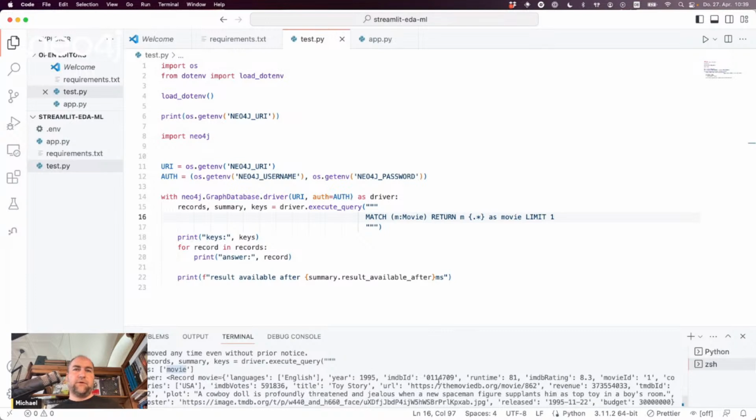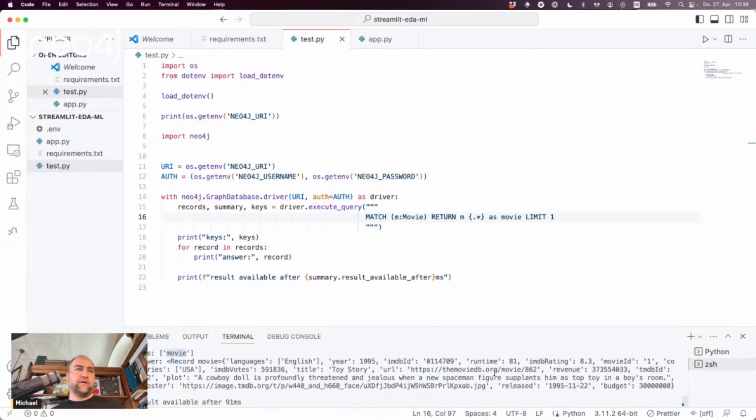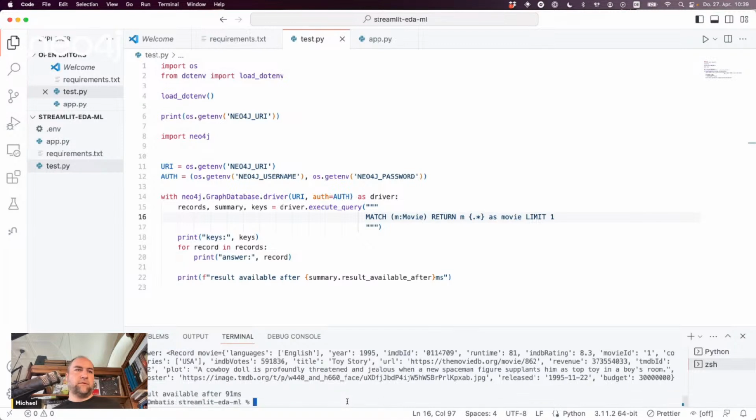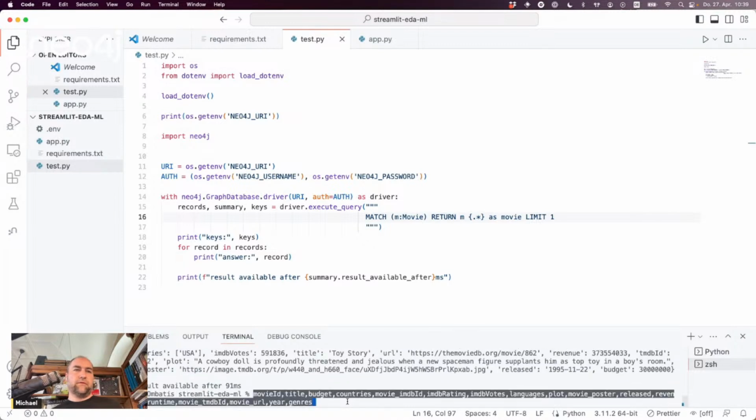So we have languages, IMDb, year, runtime, IMDb rating, movie ID, countries, IMDb votes, title, URL, revenue, plot, poster, released, revenue, runtime. I think most of these are there, right?